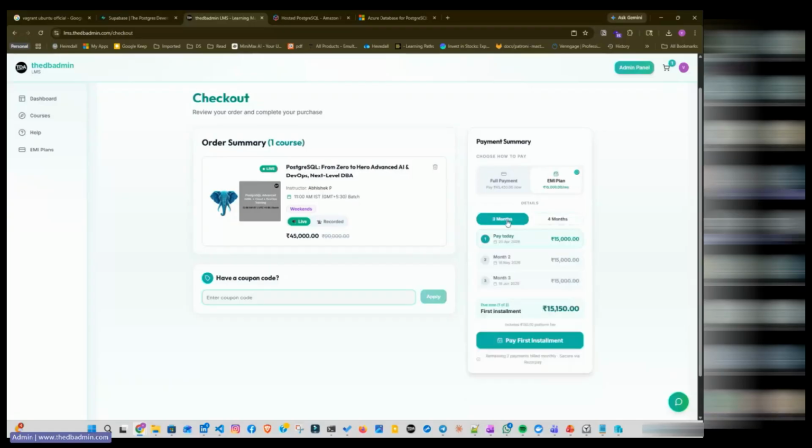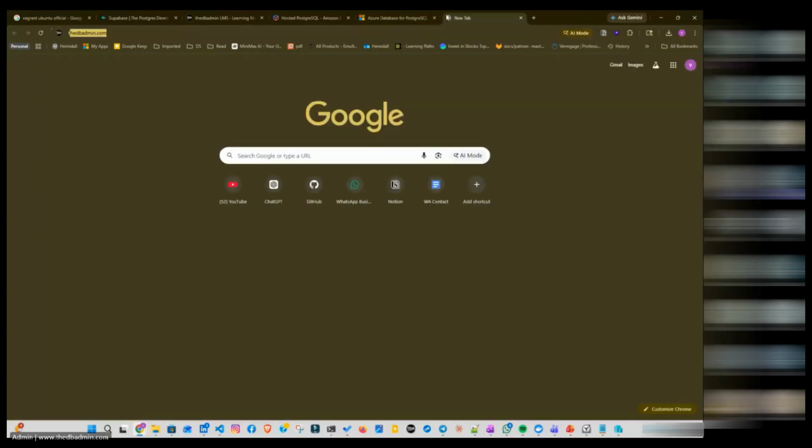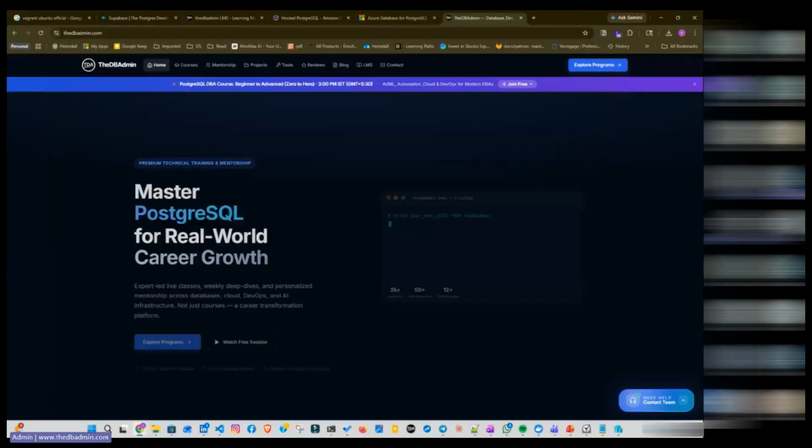Even if you're choosing it for 3 months, please tell me. I'm asking whether every session the same topic is going to be covered, like the 8:30 batch, the 11 and the 3 p.m. batch, or whether different topics are going to be covered in each and every batch that is running.